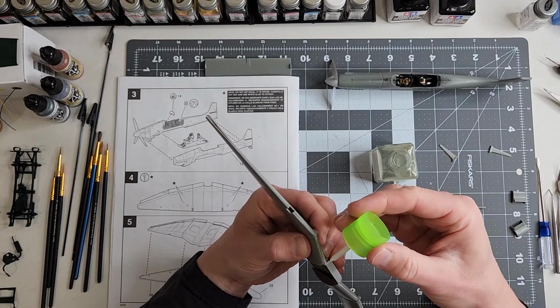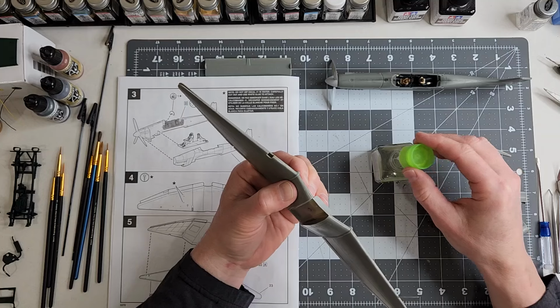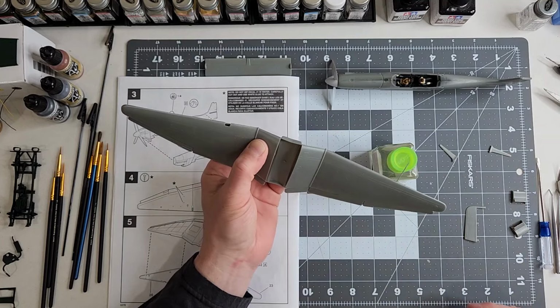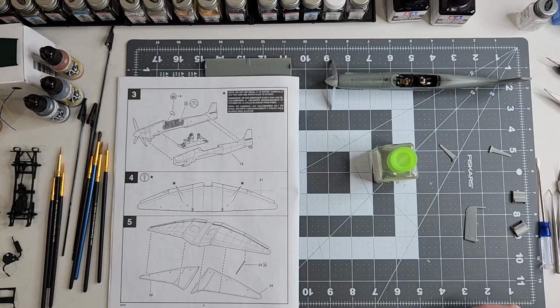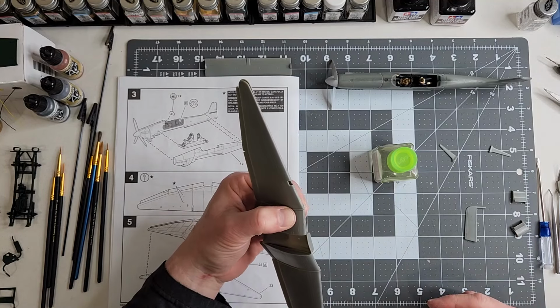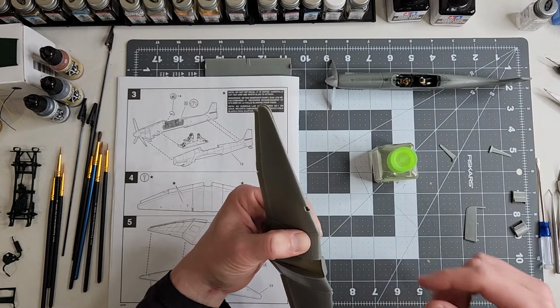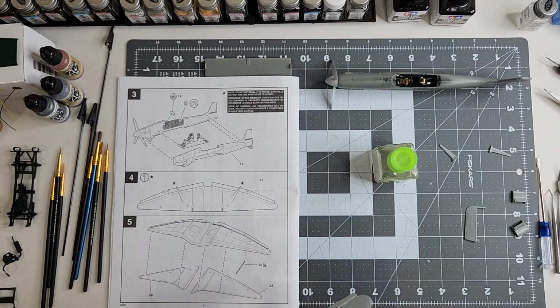Hold that just a little bit. Make sure it's got a good seal. Yeah, this thing, I'm going to put it up against the P40 here, see how much longer. It's got about 1.5 inches longer on each wing tip than the P40 does. The P40's kind of hanging out next to me right now.